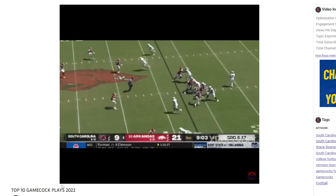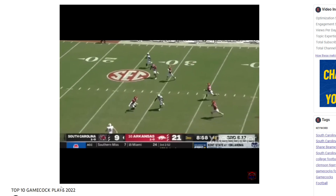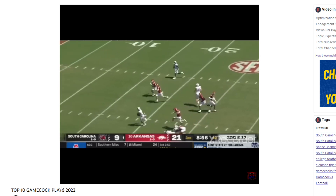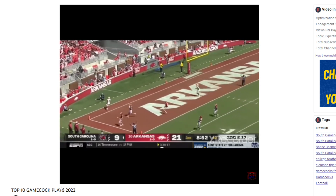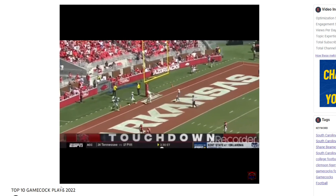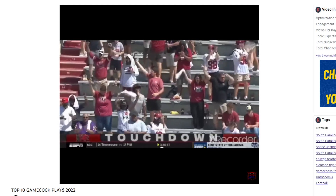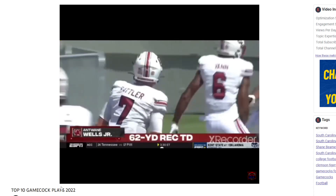Lloyds went out left side. Spencer in the pocket, four-man front, throwing down the middle — wide open! Caught at the 35, at the 30, and Twan Wills breaks it down to 15, 10, 5 — Touchdown Carolina! Juice Wills from 62 yards out. A rope, a rattlesnake from Rattler in the game.